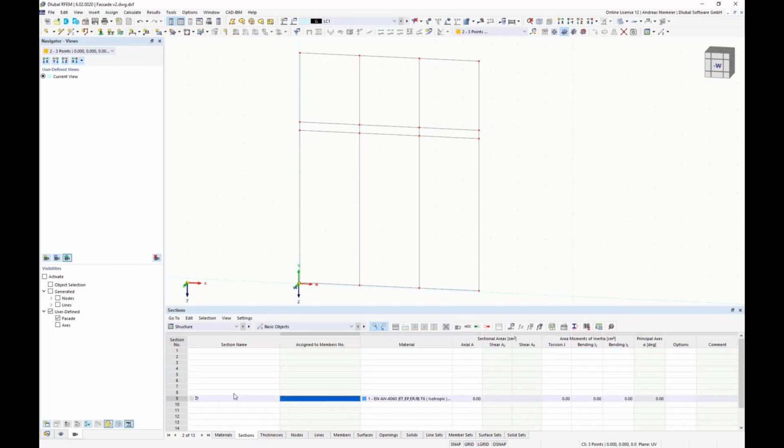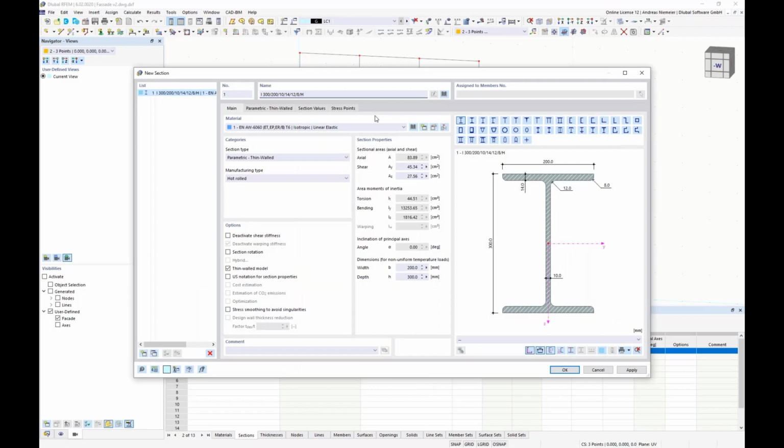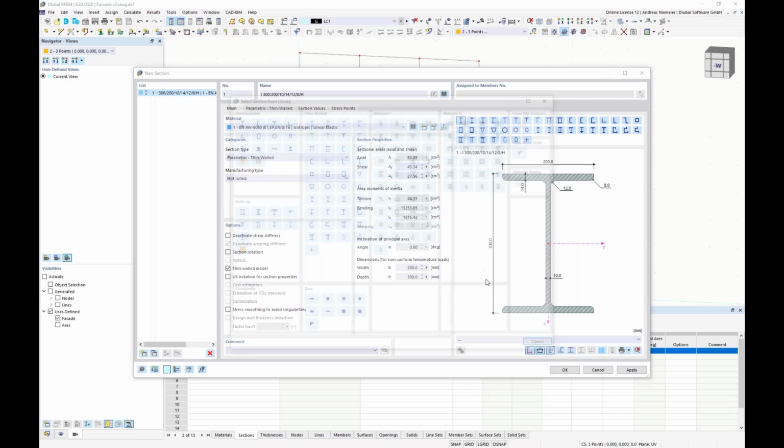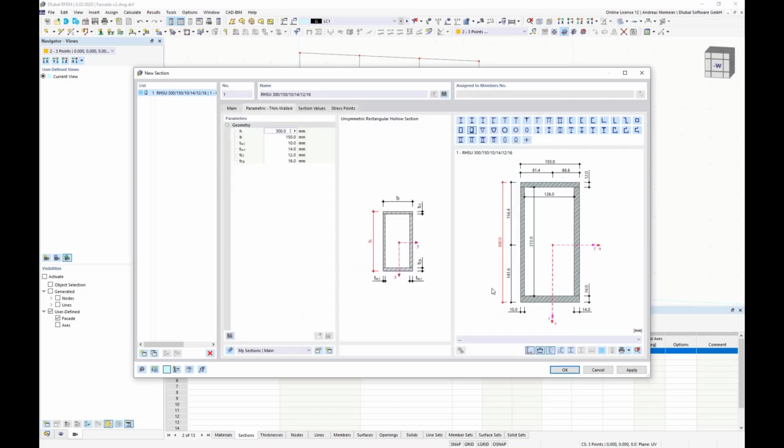Next, I go to the section register and define the cross sections. These two drawing sections I delete and define two new ones, one for the columns and one for the horizontal elements. For the columns, I open the library, and because it's an aluminum facade, I use a rectangular hollow section. We prepared a special cross section for this, where you can specify the thicknesses individually, which allows you to simulate all these cases in a simplified way.